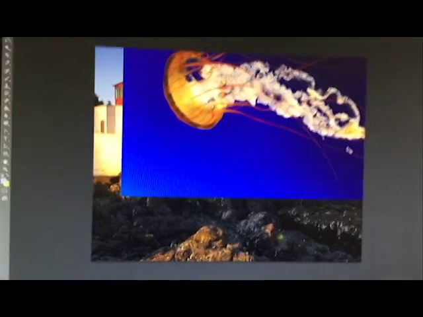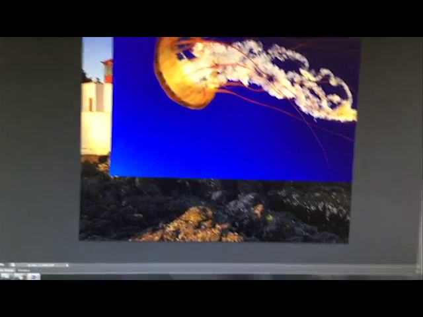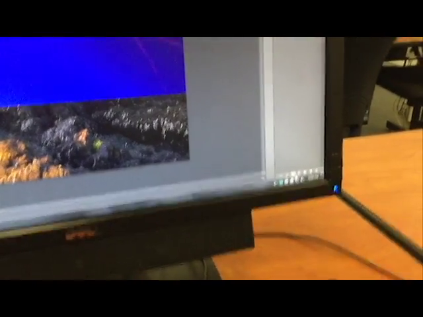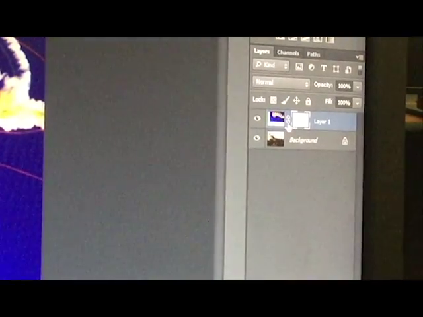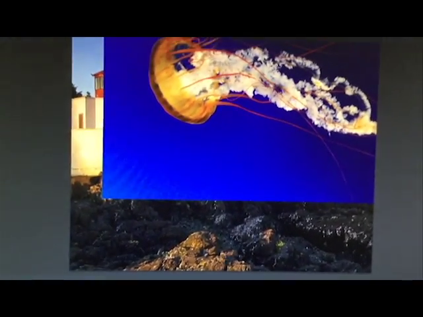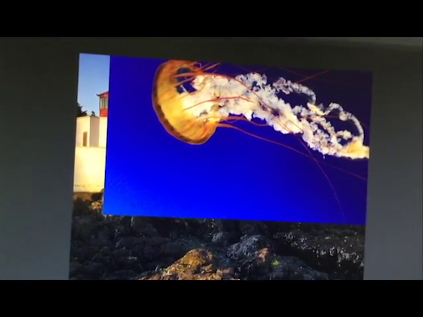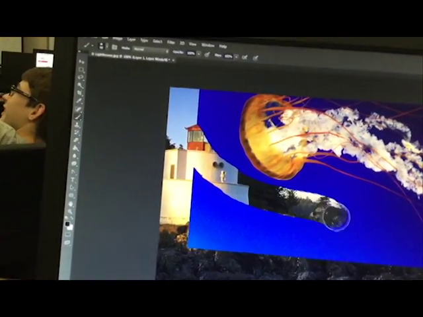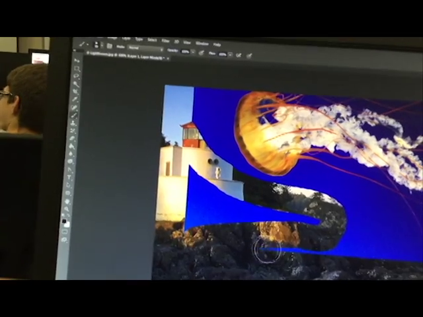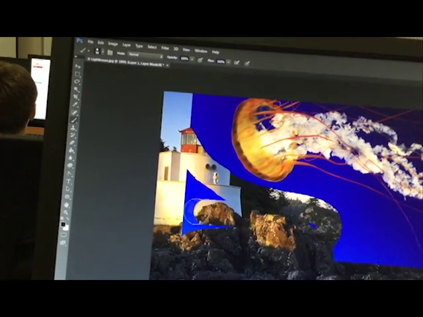Perfect. So now we're going to want to use a mask, which you would use using this button right here. By doing so, you added a mask onto the jellyfish picture, which allows you to, if you use the paintbrush tool over here, take away part of the picture and leave some of it on there.